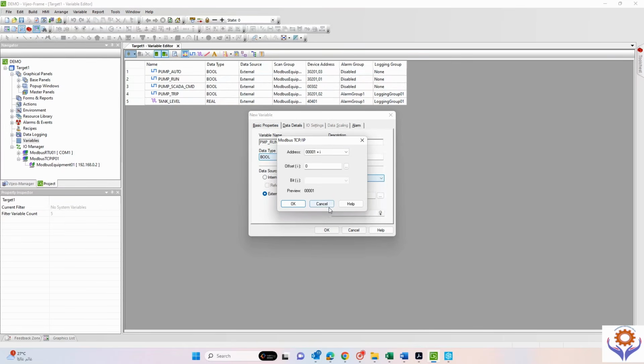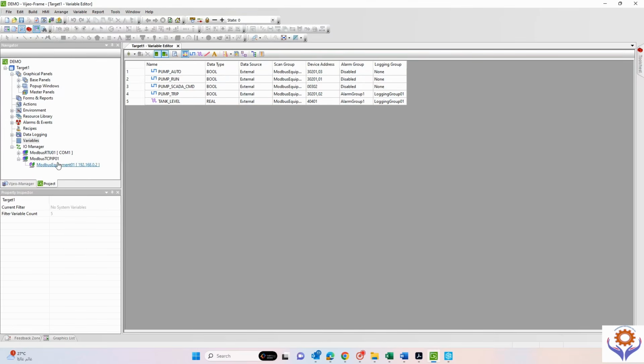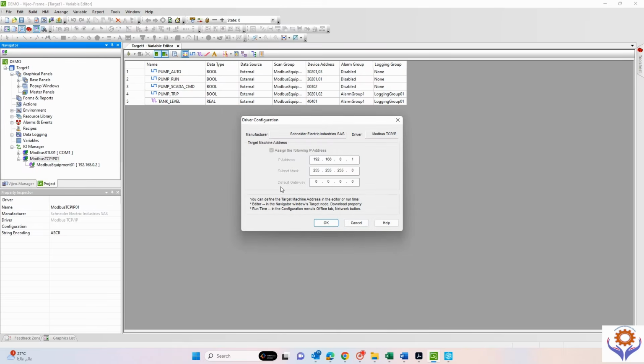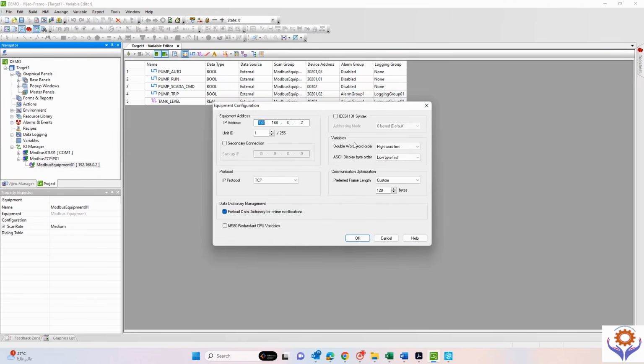So what we need to do now, I just need to close the application. If you click here, not here, in the Modbus equipment, here you have IEC syntax. IEC 61131 syntax. So you have to change that one, and even M580 redundant CPU variables you can configure in this place.